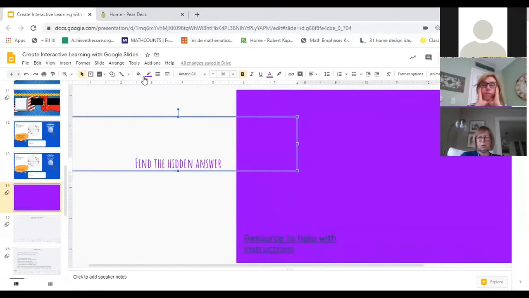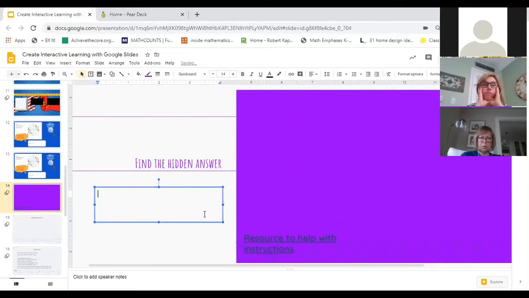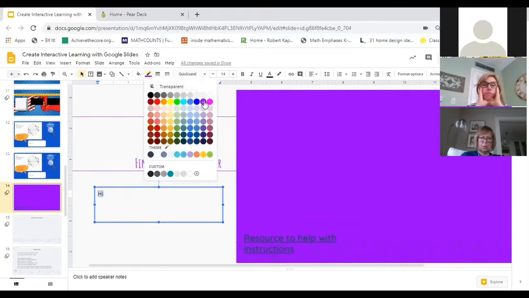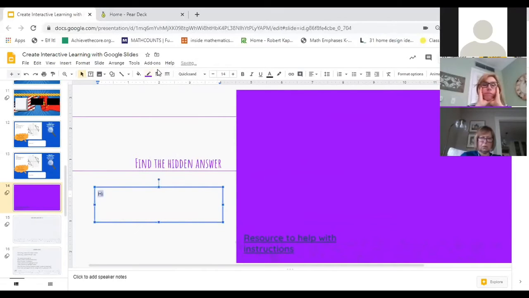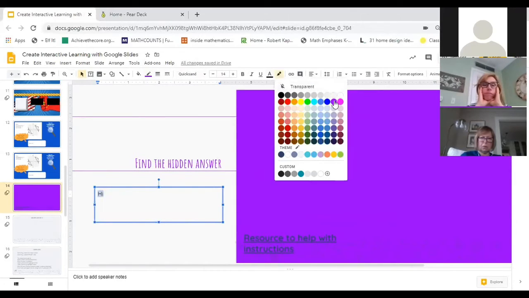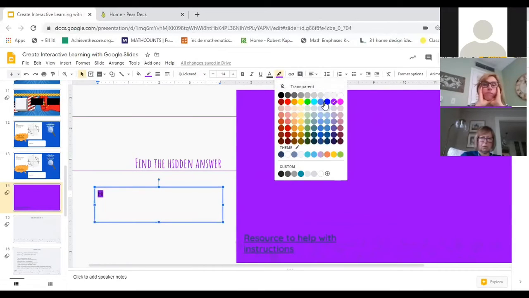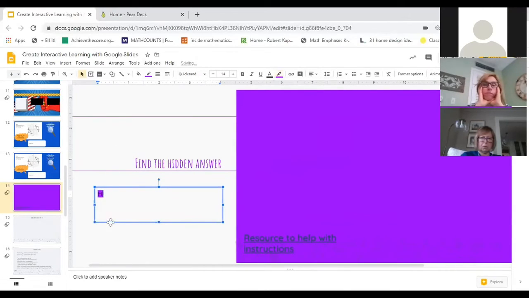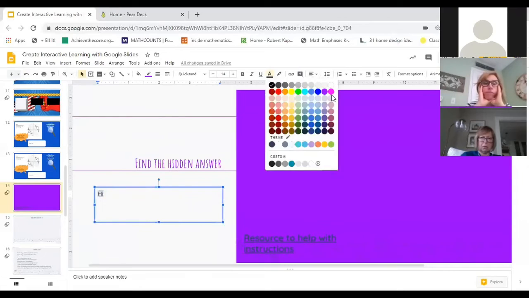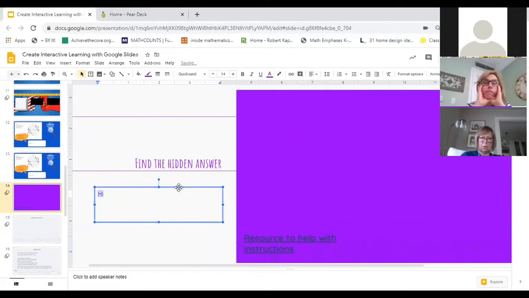So let me make another text box. And I'll say, hi. I take this, and again, make sure it's the same color as that background. Oops. So one next to it. What am I doing? Oh, thank you. I was like, what am I doing wrong? It's here, the A. Yes, it's the A. Thank you. I make sure it's the same color as that background.